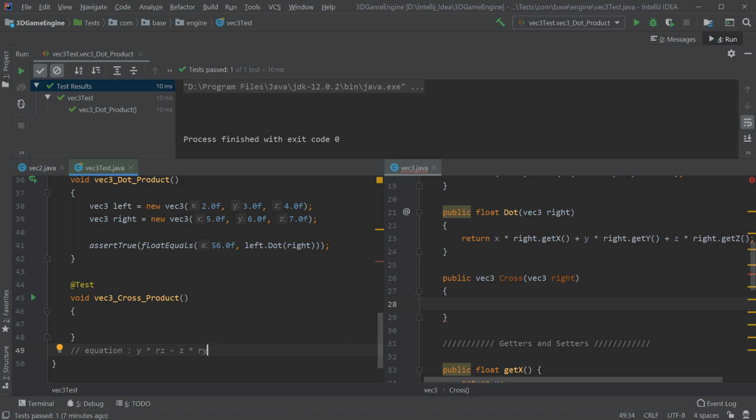Yeah. Next line is z. The first one was y, so it's z rx minus, you go on to x then, y, z, z, x, yeah. And that's times rz again, go back to the first, yes, that's right.